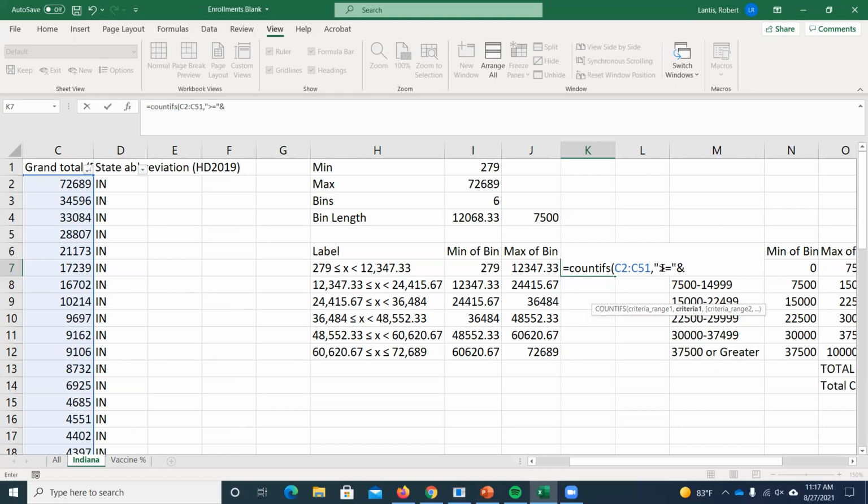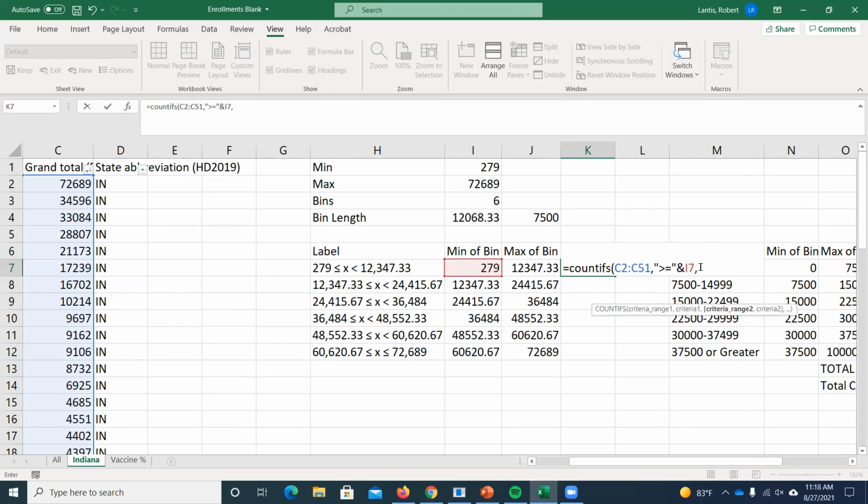And then what are we checking to see? Is it greater than or equal to that 279? But instead of typing the number in, I'm going to click on the cell that value's in. That way, if something ever changed, it would automatically update. I wouldn't have to go back in and retype, like, oh no, I'm not using the minimum of 279 now, I'm using some other value, right? So it'll automatically update when we're using cell references. So that's the first thing I want to check.